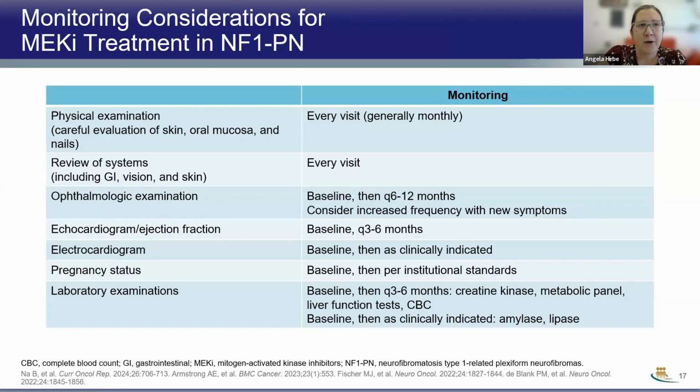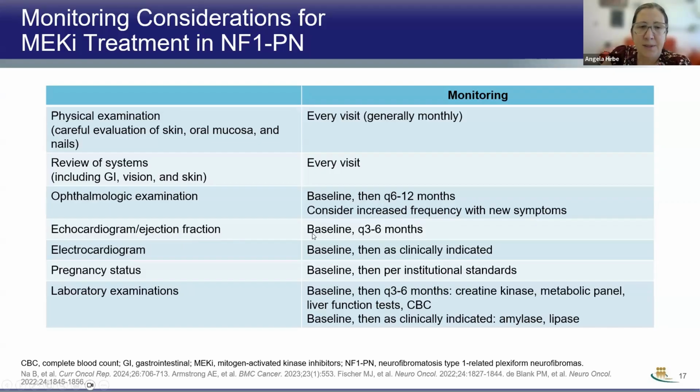In terms of monitoring considerations when you're thinking about starting a MEK inhibitor, it's very important to have a physical exam, including a careful skin exam at every visit, which is generally monthly. Review of symptoms, specifically asking about skin, vision changes, GI side effects. An ophthalmologic exam should be done at baseline and then every 6 to 12 months. And certainly if there are any new visual symptoms, then they should be seen by ophthalmology.